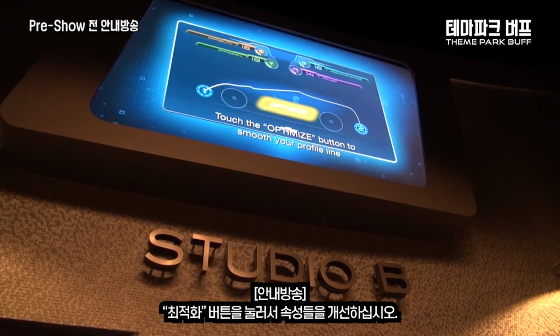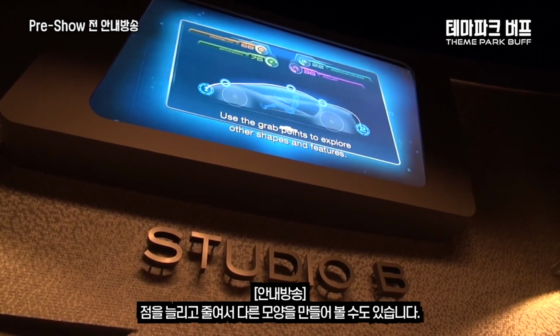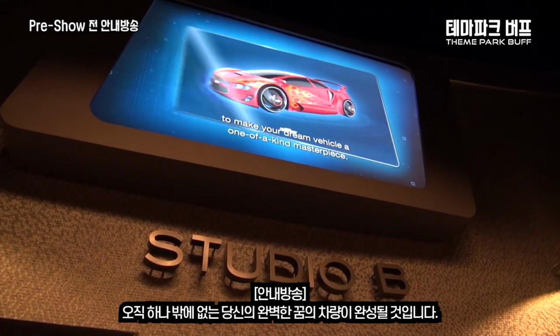Touch the Optimize button to smooth your profile line and improve your attributes. Use the grab points to explore other shapes and features. You can then choose from a selection of creative styling elements to make your dream vehicle one of a kind masterpiece.